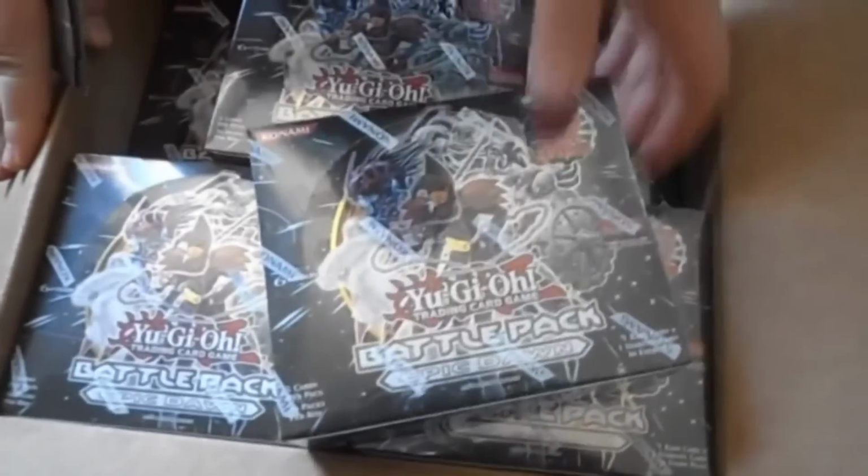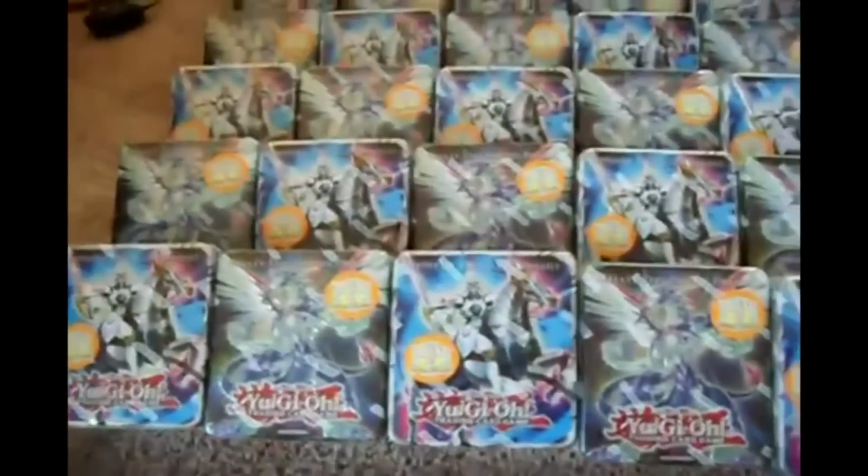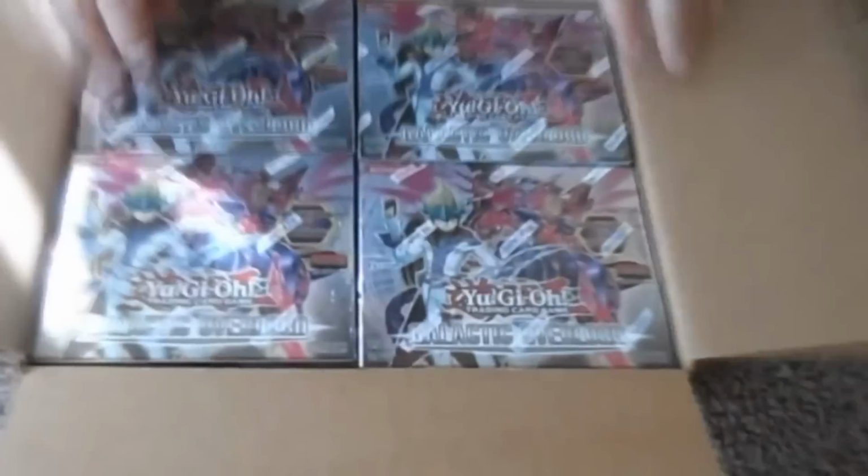Now, as I'm sure a lot of you know, I used to buy huge amounts of Yu-Gi-Oh product, really by the box and even caseload at times. I would take all this product home, open it up, look through all the cards in the packs, pull out all the holographic ones, sell a good number of them that were worth money to make up the cost of the case, keep a bunch of the ones I wanted for my own personal collection, and then have a crap ton of extra commons and rares left over.